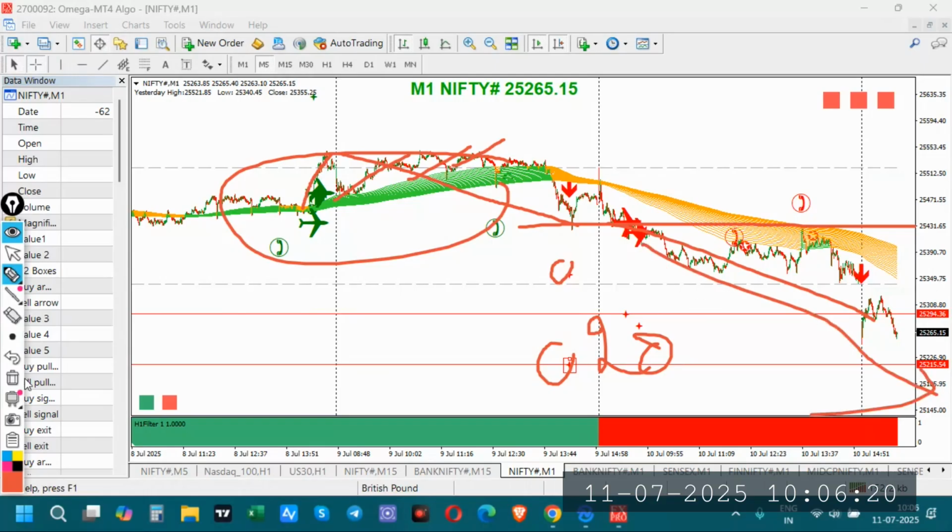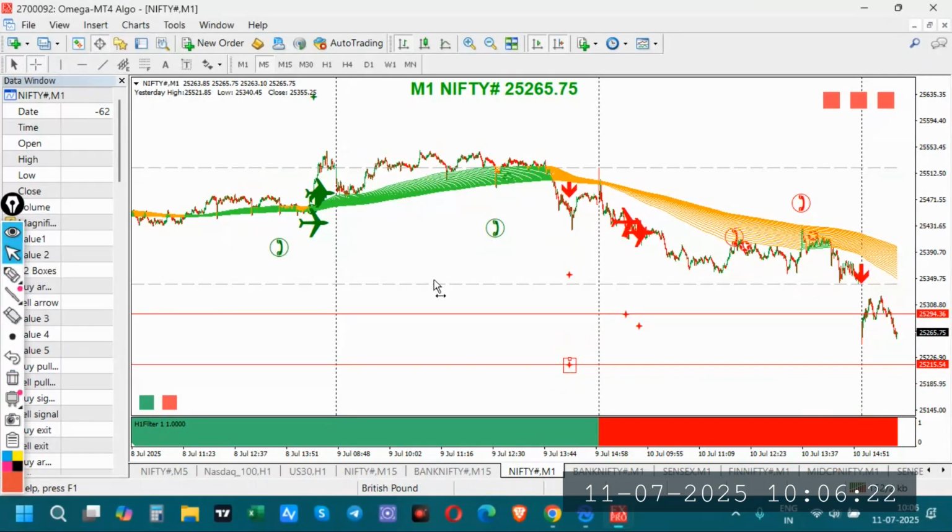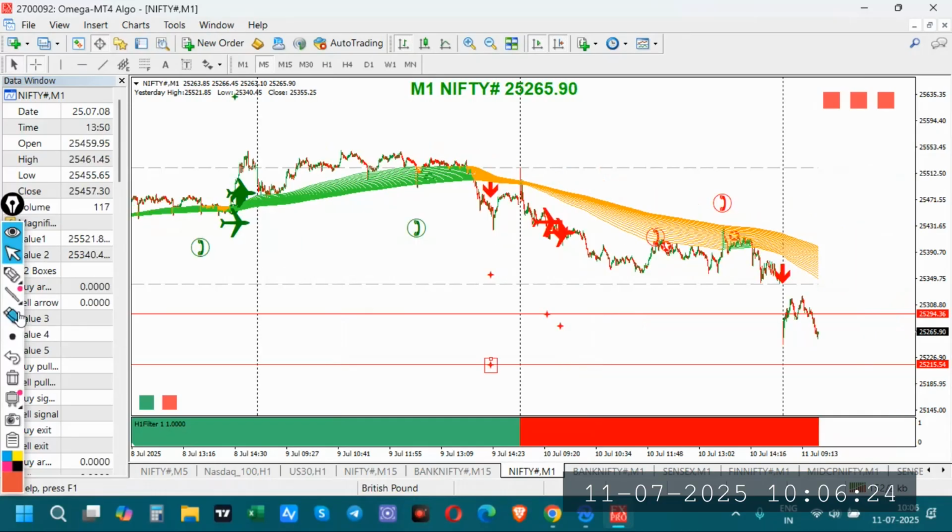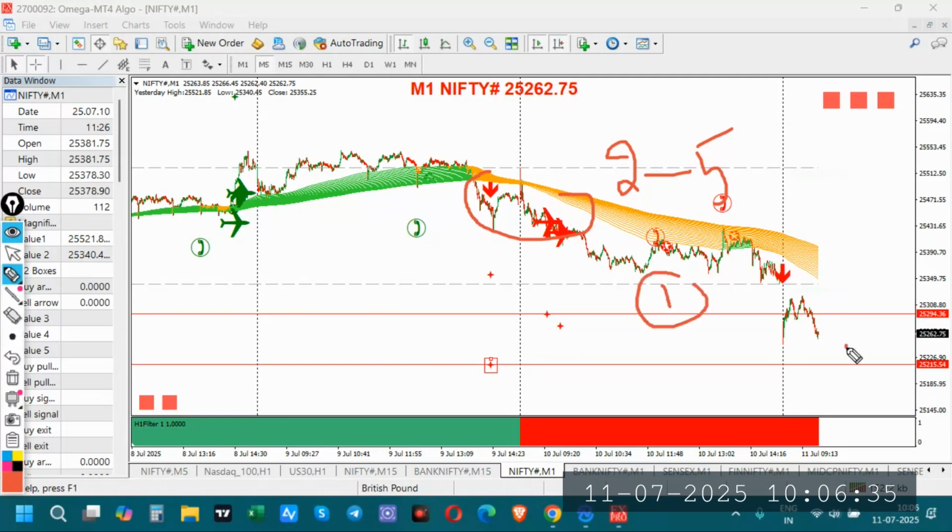continue. It may give you 300 points, 400 points, 500 points, but generally, what I observed in the system is once a signal comes, it will be there for 2 to 5 days. Okay, so this is the second day. Yesterday was the first day, today is the second day. So we can expect 2 to 5 days of downswing in this particular signal.